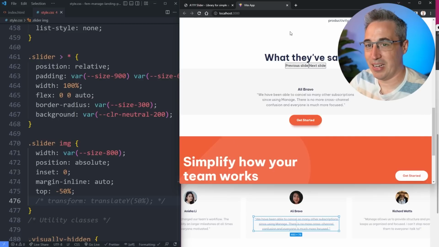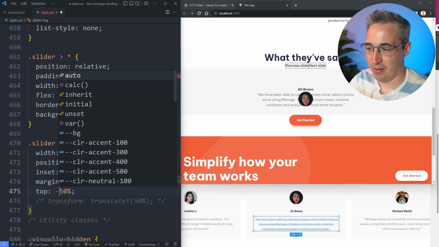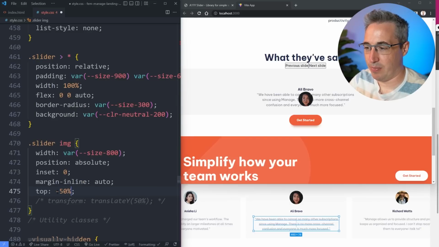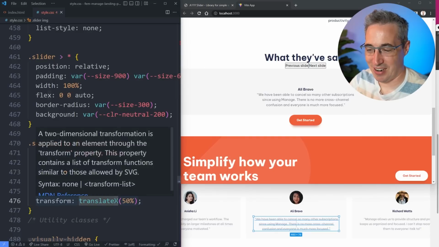There's an overflow of hidden. I think that's part of the problem. Top negative 50%. No, I'm sure.